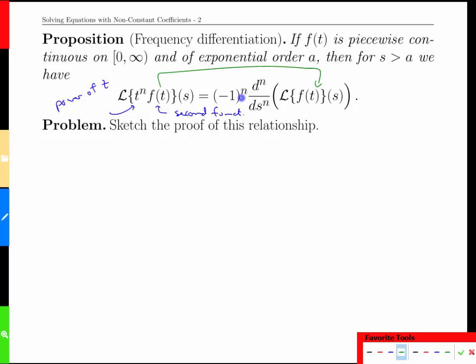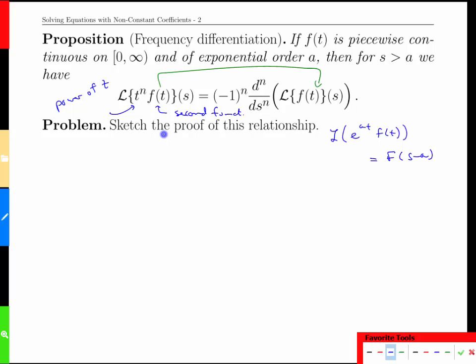So it's similar to the transformations that we saw earlier, like the Laplace transform of e to the at f of t. That gave us f of s minus a. So in this case, by having an exponential multiplier, we got the same transform, but with the s's replaced with s minus a's. Here we get the same transform of f of t again, but the effect of this multiplier is to actually cause a derivative to be needed, as well as possibly a negative sign.